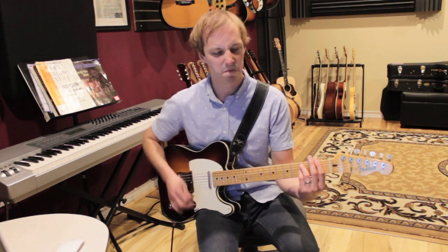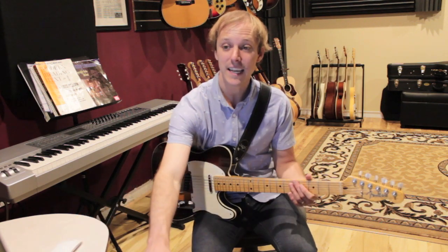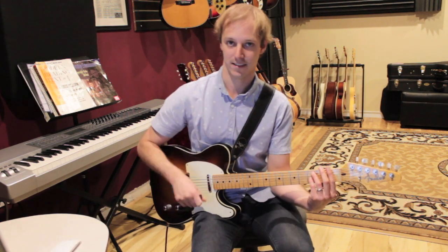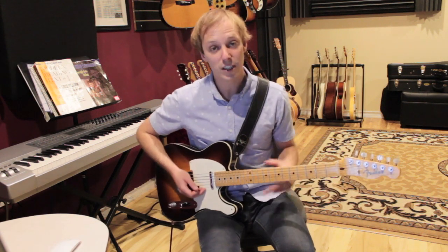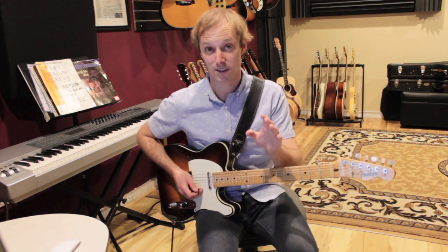Nice and staccato. Now we get to a little pre-chorus part, and for this part it sounds like this. So what we're going to do is actually just repeat the last 3 chords of the verse progression.